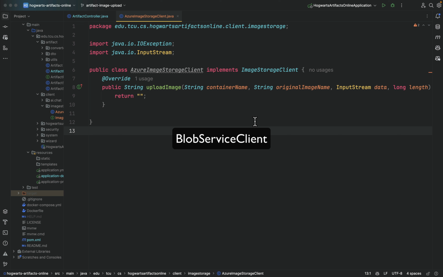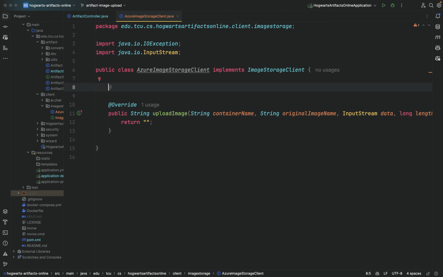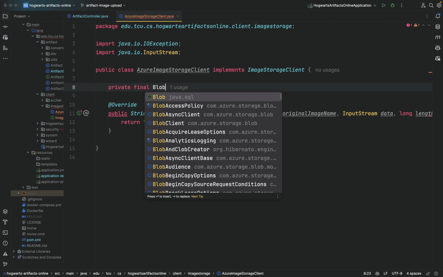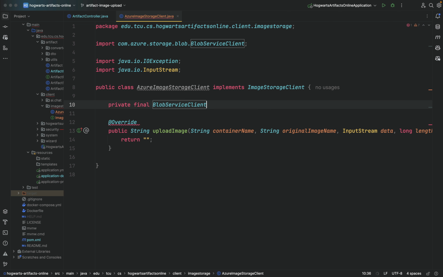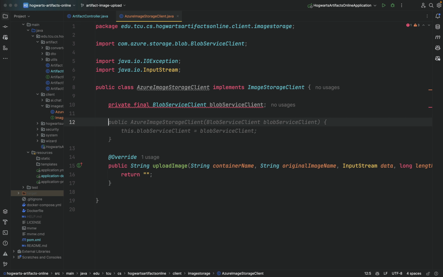So we need to inject it into this Azure image storage client. Private final blob service client, and we need to inject it by constructor.